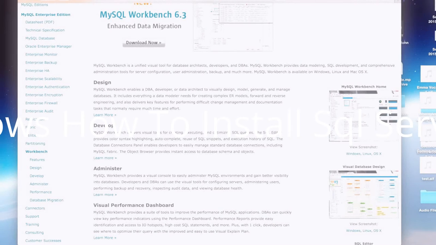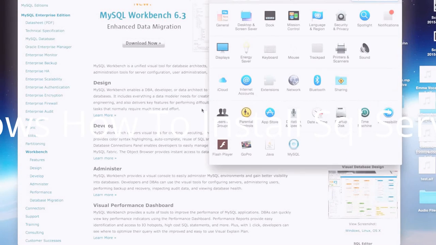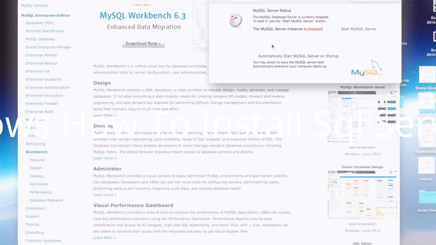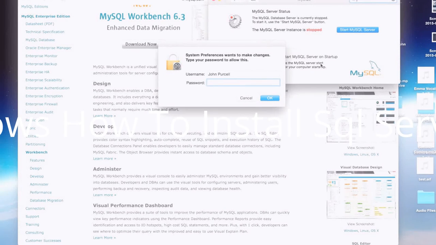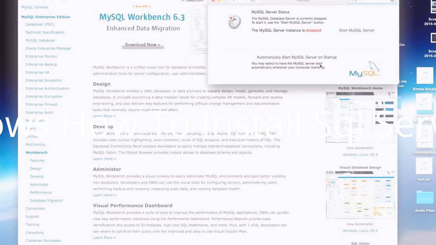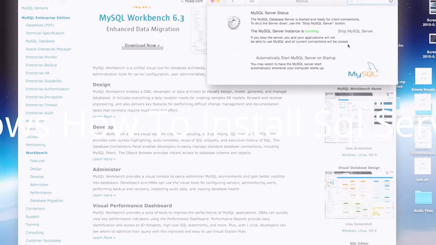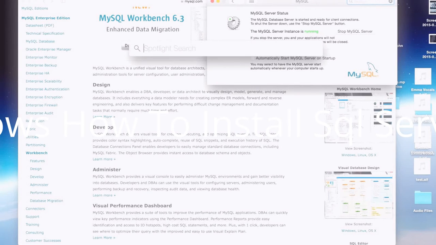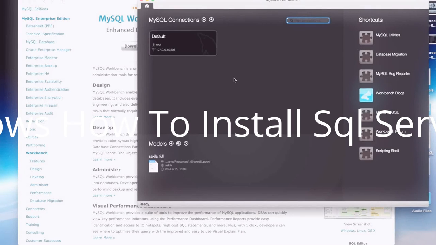So for example, on my Mac here, if I go to my Mac system preferences, I've got this MySQL administration tool in there. So now that I've installed MySQL, I can click Start MySQL Server, and I've just got to enter my operating system password to start that. Usually, again, it will start up pretty smoothly. You might also want to restart your computer if you have any problems. And then when you've done that, you should be able to run the MySQL Workbench. Let's try to run that, and you should be able to open a connection.